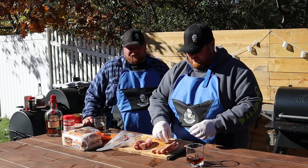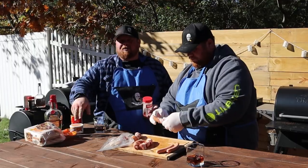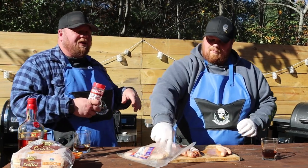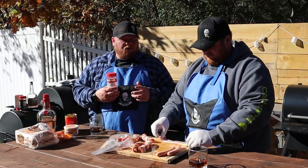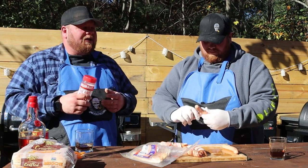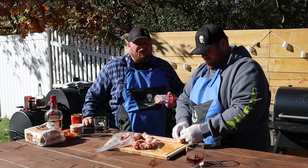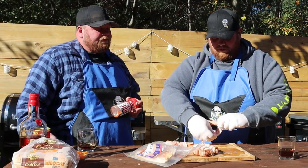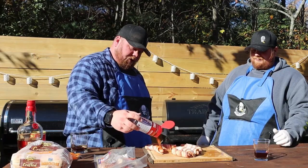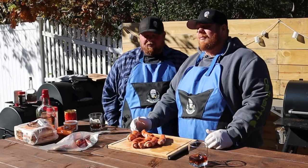After wrapping, we're going to hit it with a very light coating of the barbecue rub — we're not going to over-flavor this thing. Then we're going to throw it onto the Traeger, which we already got fired up at 225. We're shooting for about an hour to an hour and a half, going based off the color of the bacon. Once the bacon's done, the hot dog will definitely be done. We want low temperature to get a lot of smoke flavor. You can pin these with a toothpick, but the bacon is sticking pretty good so it's not really necessary.